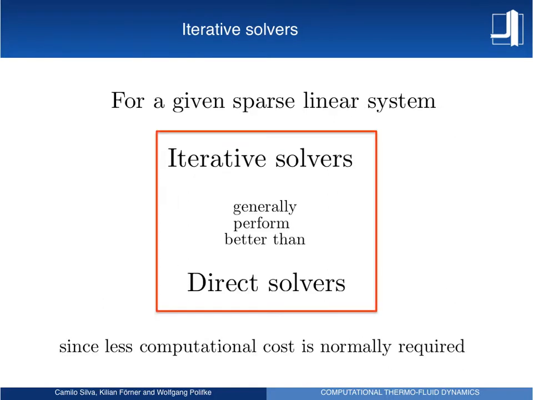So we just talked a bit about this Gaussian elimination, which is a direct solver. So you already know from the beginning the number of operations you have to perform to obtain a given result. Now, what happens if, instead of direct solvers such as this one, we use the so-called iterative solvers? With iterative solvers, we're not aiming at a very accurate answer, but at an answer with a given residual or a given tolerance that we are happy with.